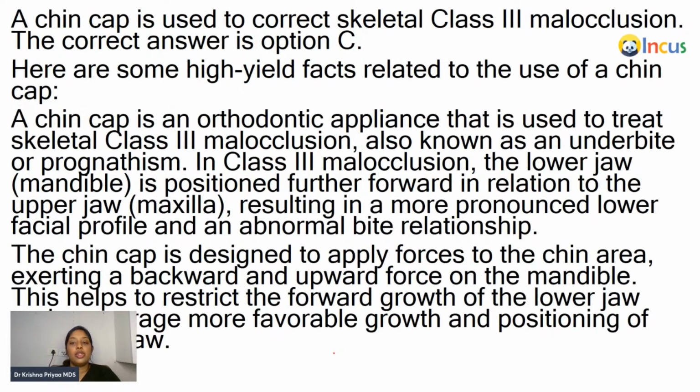Underbite or prognathism in class 3, whenever there is a combination. As I already mentioned, class 3 can be maxillary retrusion, where the mandible is normal and only the maxilla is retruded. Then you can use only a face mask. Or in cases wherein the maxilla is normal and the mandible is prognathic, you can use only a chin cap. When there is a combination, you can use a combination of both. So you should identify what exactly the problem is, based on which you can identify the apparatus used to treat it.